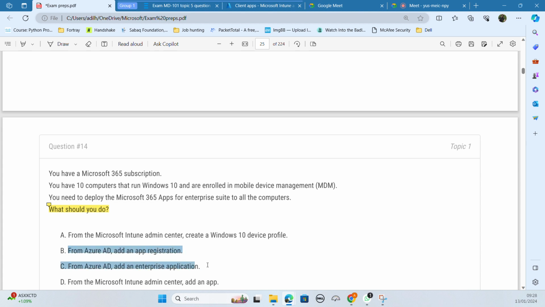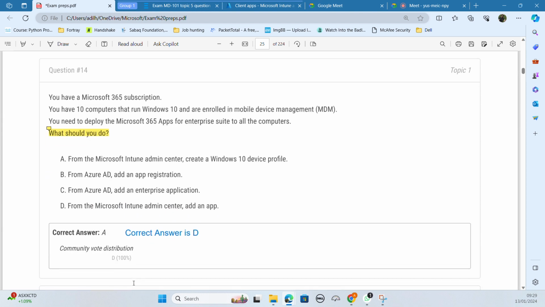So these two are also incorrect because again it's Azure AD. From the Microsoft Intune Admin Center add an app, this one is the correct one because I told you Intune is used for configuring policies, applications, adding, installing, deployment software. So whatever Intune questions are there, related to policy configuration, we have to look for only that. We don't configure these things from Azure AD, it's from Intune.